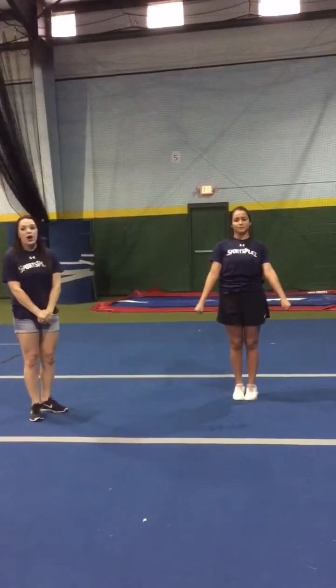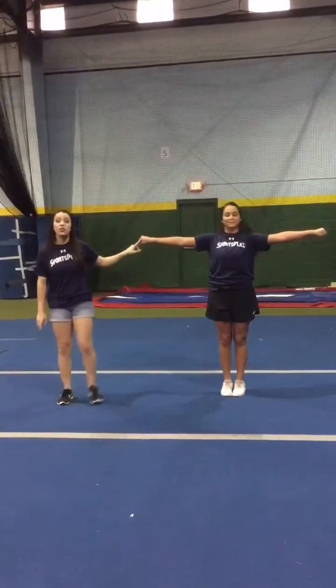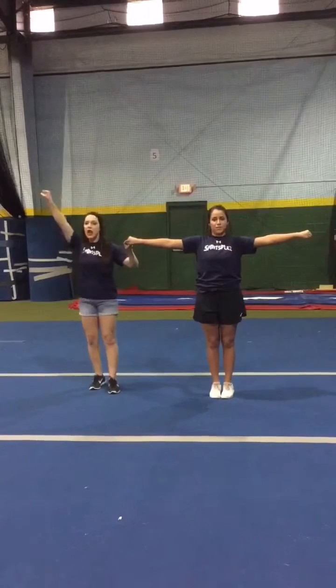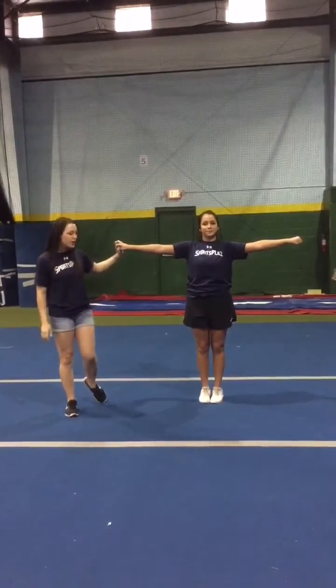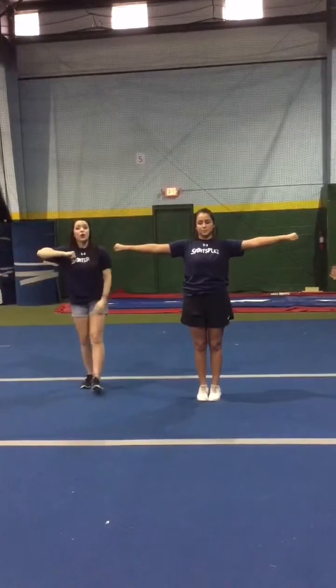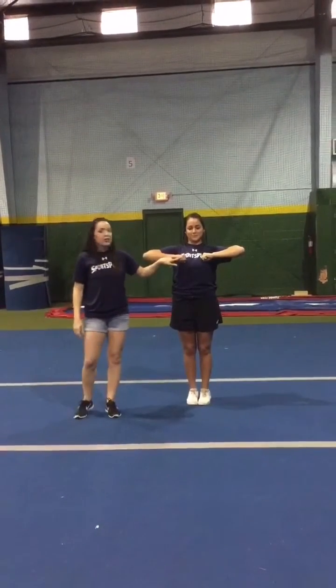She's going to bring her arms up to what we're going to call a T. Her big E's are still showing. Again, all three of these motions, the high V, the low V, and the T, are all away from her body, so those big E's are going to keep showing. But when she breaks it into what we're going to call a half T, a broken T, or a baby T, those little E's come back.